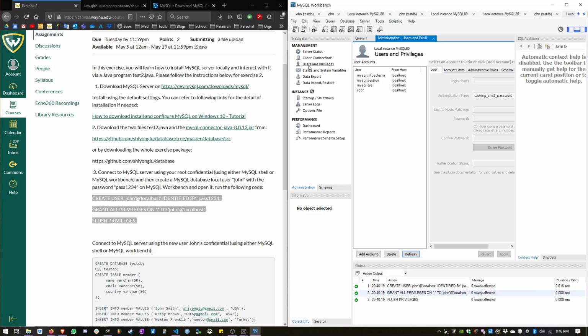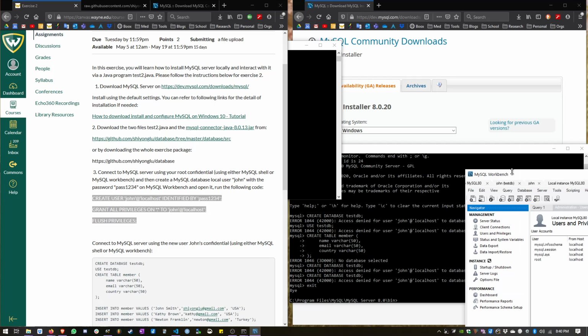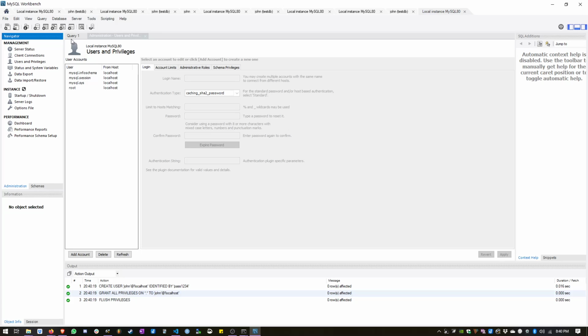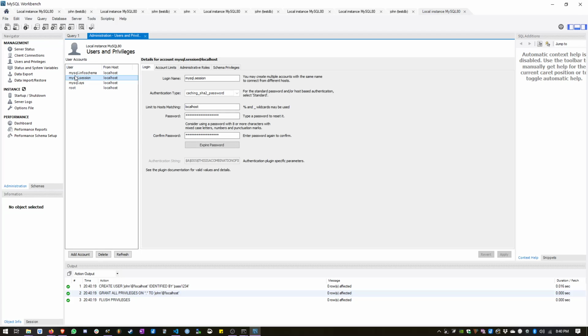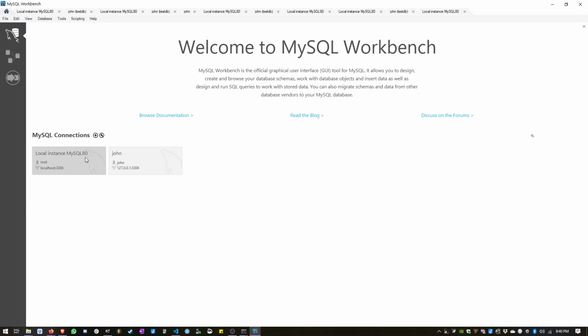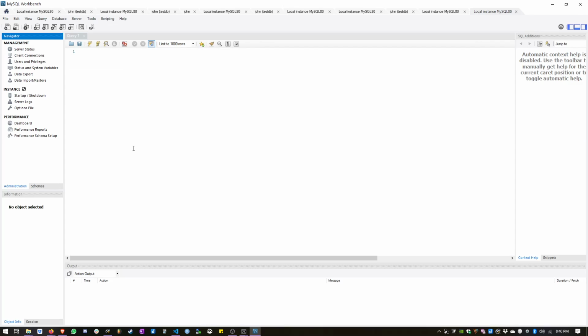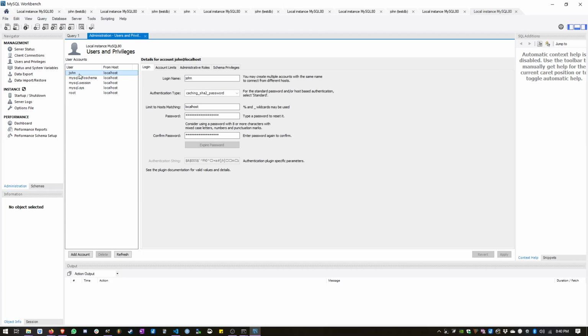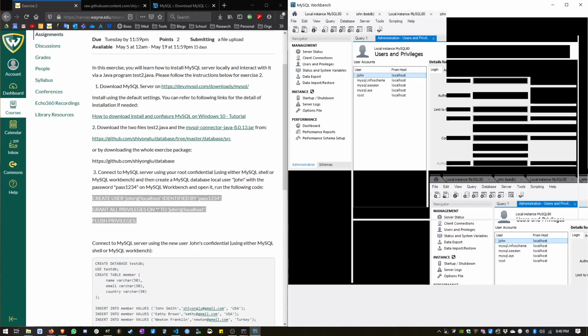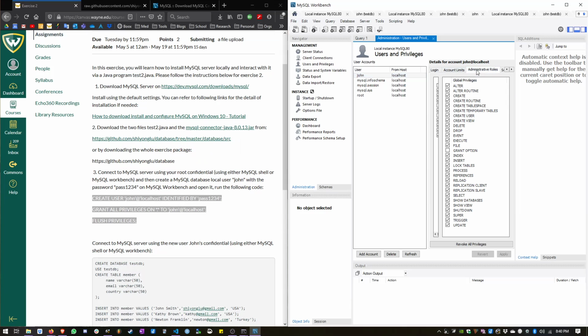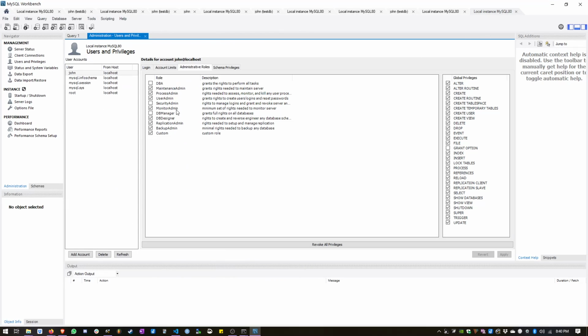If you go now into users and privileges, he should be in here, but he's not. You might have to refresh or go home. He's back out here now, and now you can see he's here. That's a little weird, but yeah. And if you go into his roles, he's got a bunch of privileges because we gave that to him.